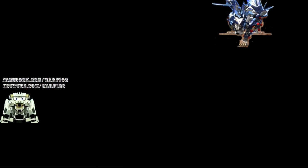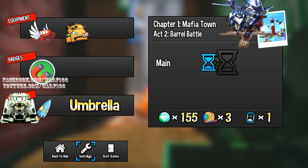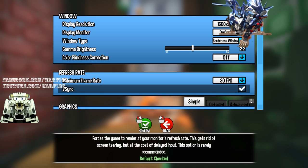Okay, give me one second, because I want to go into the settings. I want to see if there's a way for me to turn on settings just a tiny bit. Okay, gamma's not the problem. Yeah, 30. And that's just simple. Let's go to, oh, we've got to press E. I think it's already on simple. Come on, go down. There. Okay.